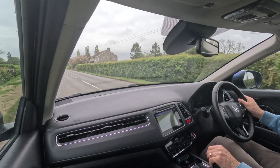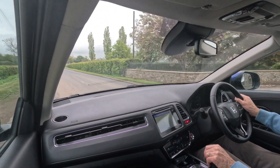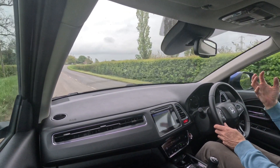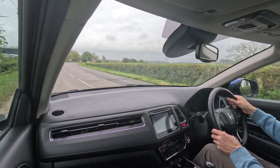Just going to give the brakes a good shove, making sure no one's directly behind me. Really good, powerful brake pedal on the car. What I'm looking for is any kind of pulsing vibrations coming back through the brake pedal, and there's absolutely nothing at all - it's lovely and solid.